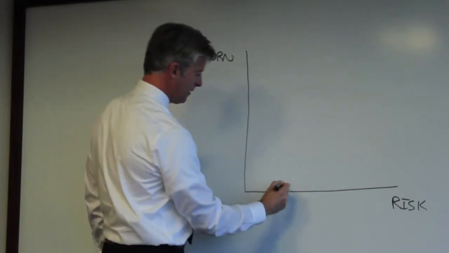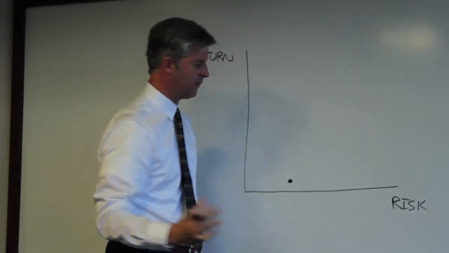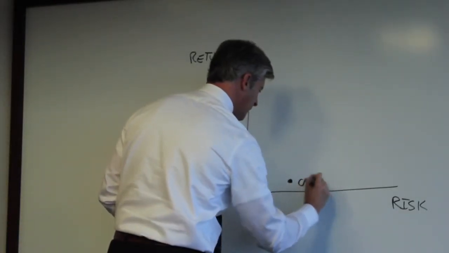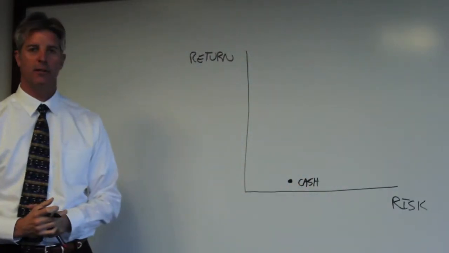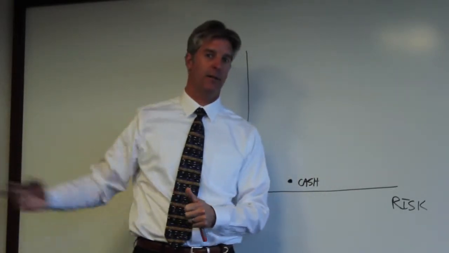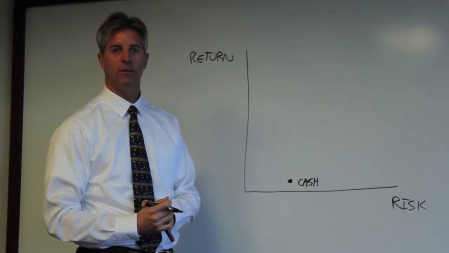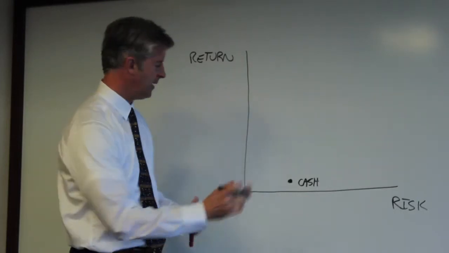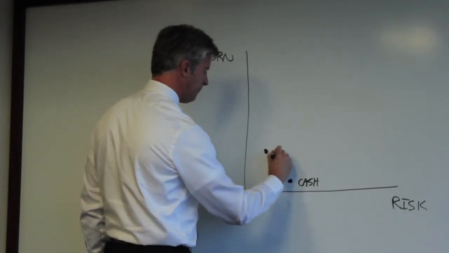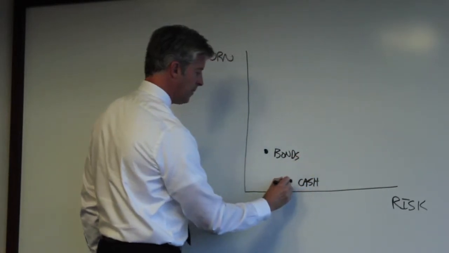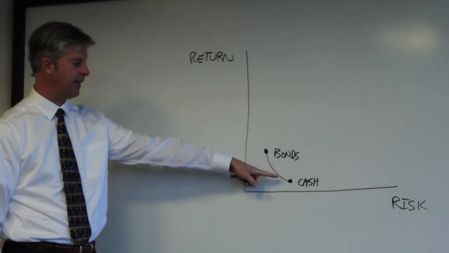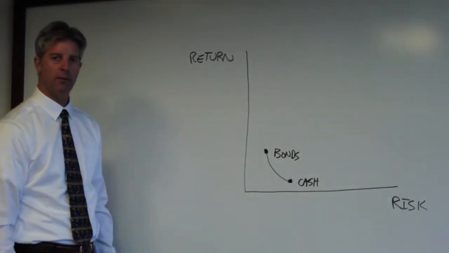So let's have a look at this. Right now you've got a risk of cash, and we'll put cash down here just for this chart on the board. And why does cash have such a high risk with such a low return? Well, you could have it under your mattress, or it could be in your wallet. It could get stolen, or under your mattress your house could get burnt down. So cash does have some form of risk. It's also losing to inflation, but for now we'll just have cash. From there, let's say you move to bonds. Bonds, obviously at this point, because it's a diversification away from cash, reduces the risk and starts increasing your return.